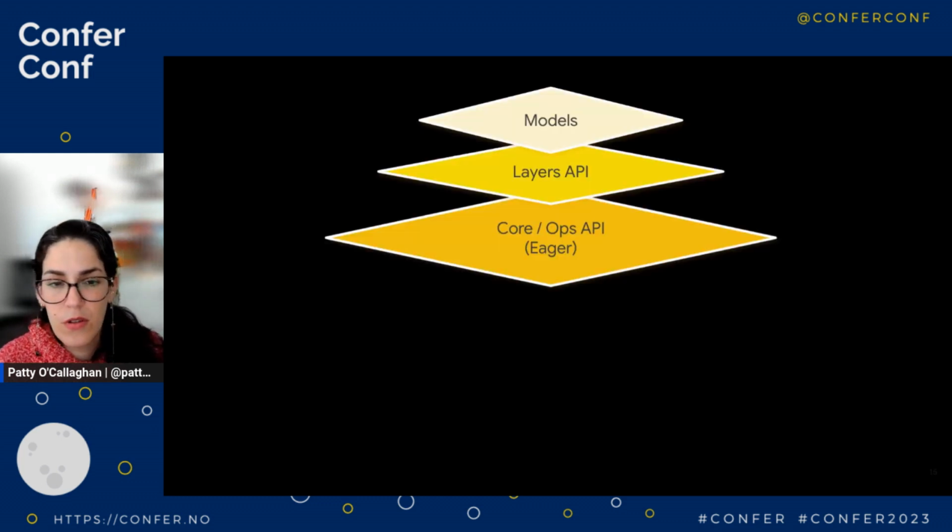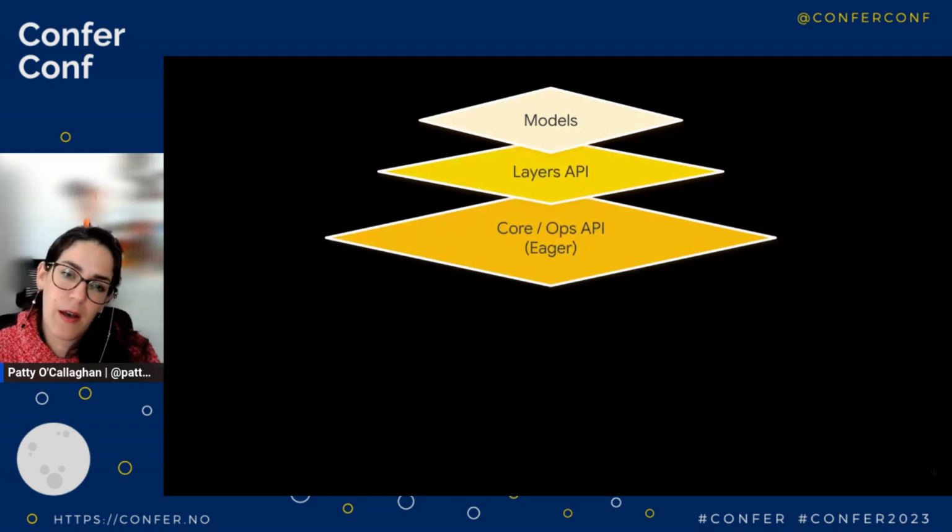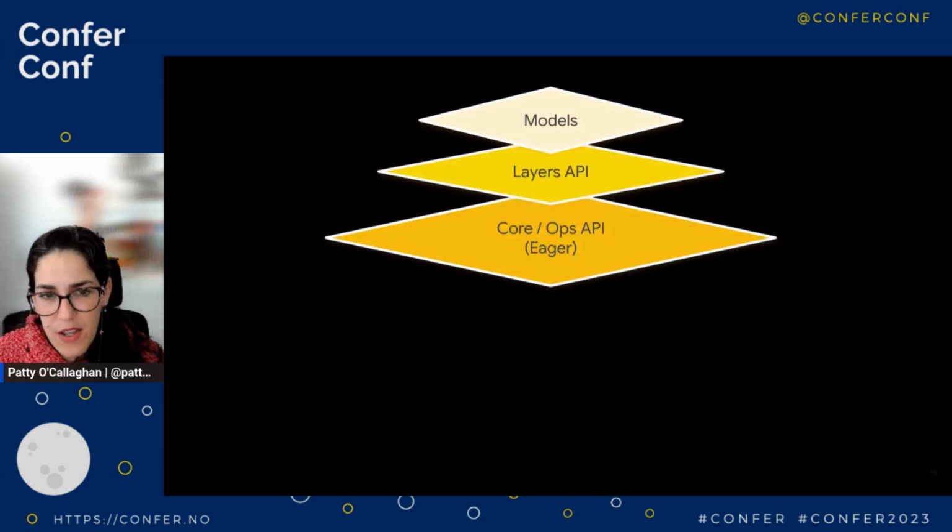So I will talk a little bit about the architecture. Let's talk about all the APIs that TensorFlow.js supports, right? On the top layer of APIs, there are the pre-trained models, like the one that we're going to be seeing today. Basically, those are ready-to-use JavaScript classes. Then we have the layers API, which has the higher-level building blocks.